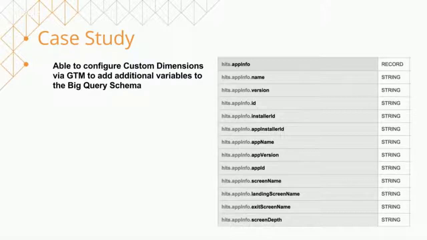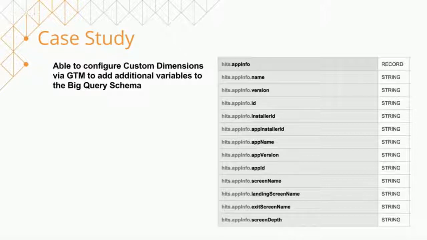So one of the things that we were able to do, since we use Google Tag Manager for mobile, was we could go in and actually put some of that app data into custom dimensions, immediately publish a new container. So we were actually getting the app data over into our BigQuery environment while Google was working on updating the schema. So it's not necessary anymore. I put a screenshot of what's in BigQuery right now for apps, which is very robust. But before, GTM gave us that option to make a quick change.